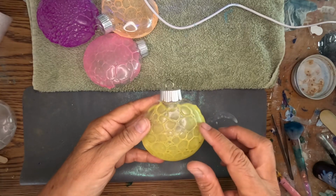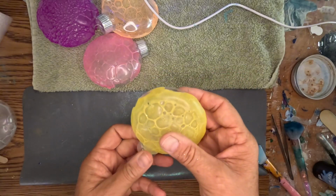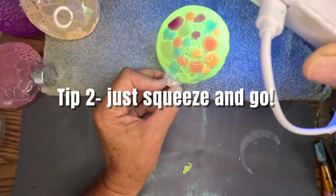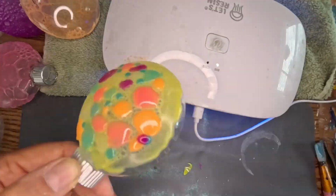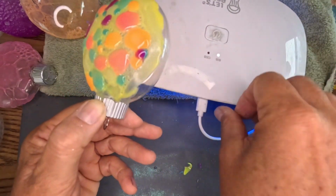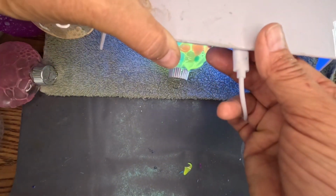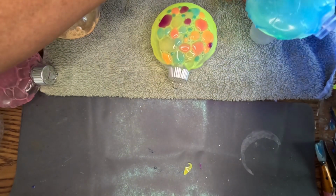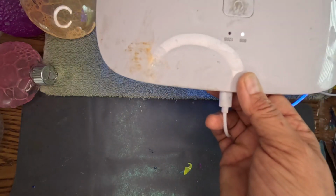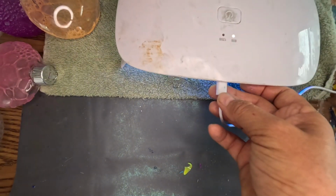And this one, I wanted to have a little bit of fun. That turned out pretty good. All right, let me stick this under here just to let it cure a little bit more. This one now.